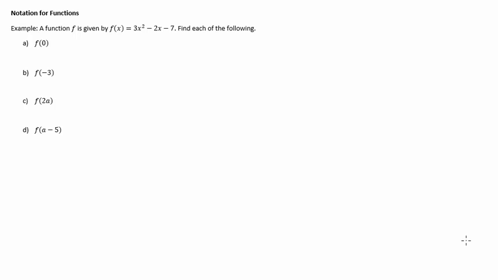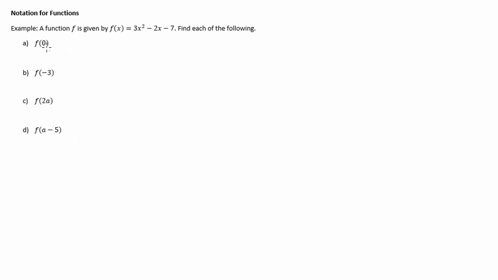Notation for functions. There's a common way that we write functions where we say that f of x equals something. That's how you read this: f parentheses x is f of x. And what it's saying is that we've got this function f that we input values for x into. And that's the variable that we should see on the right side, x, because of what the variable in this parentheses is. And so one thing this allows us to do is they can ask us questions like the following: f of 0, f of -3, and so on.